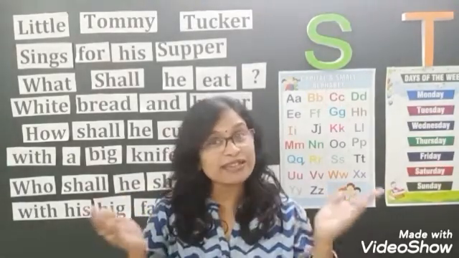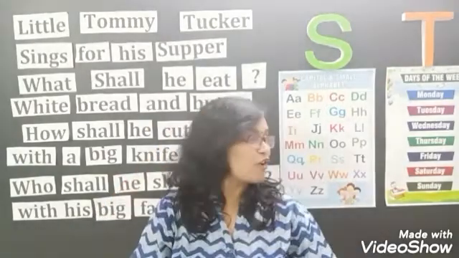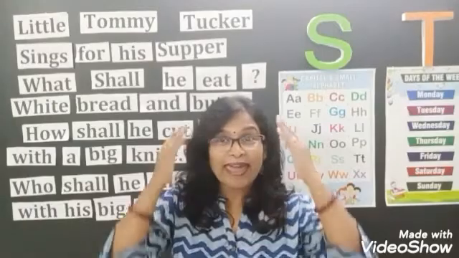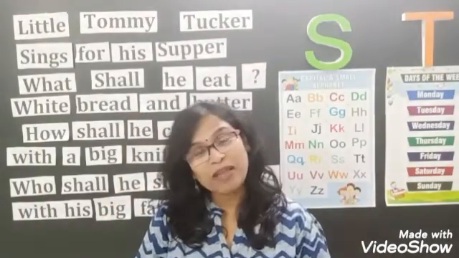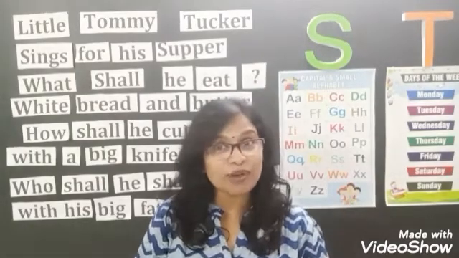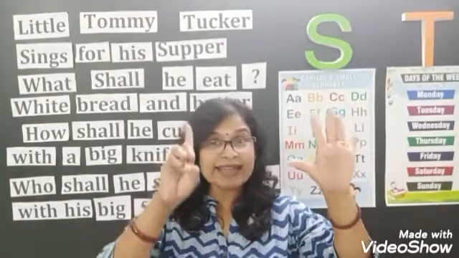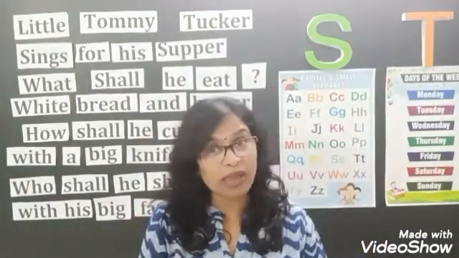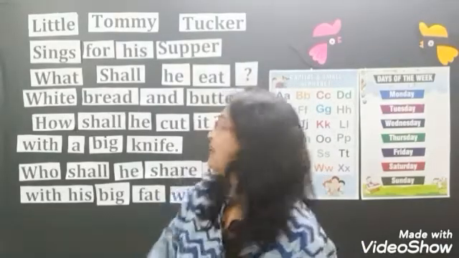When I watch the tennis game, my head goes back and forth. My head goes back and forth. Okay? Revise these sounds, children. I want you all to practice the sounds of letters O, P, Q, R, S and T very well today. Okay? Now let's revise the rhyme, children.